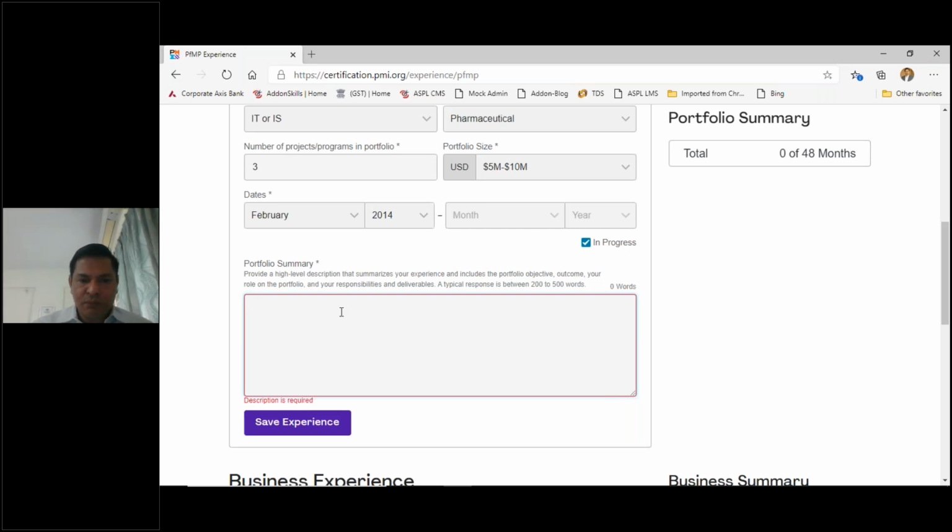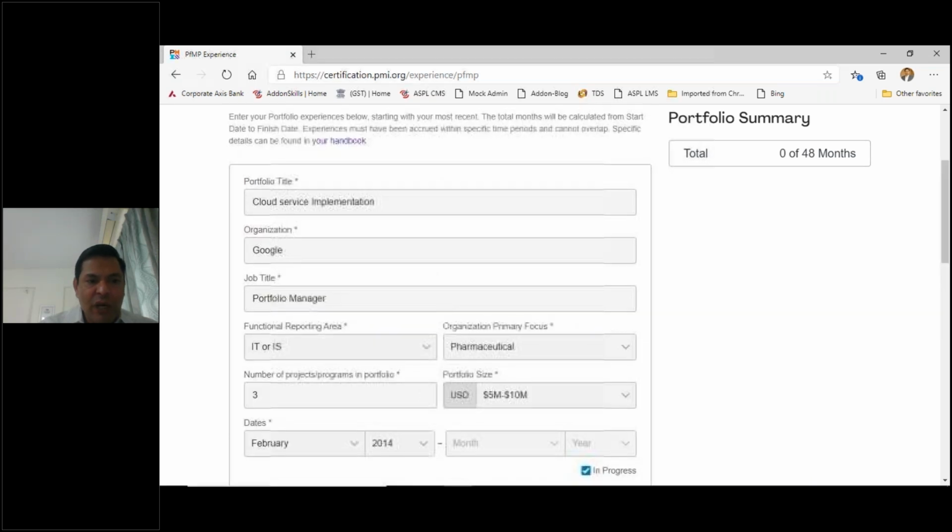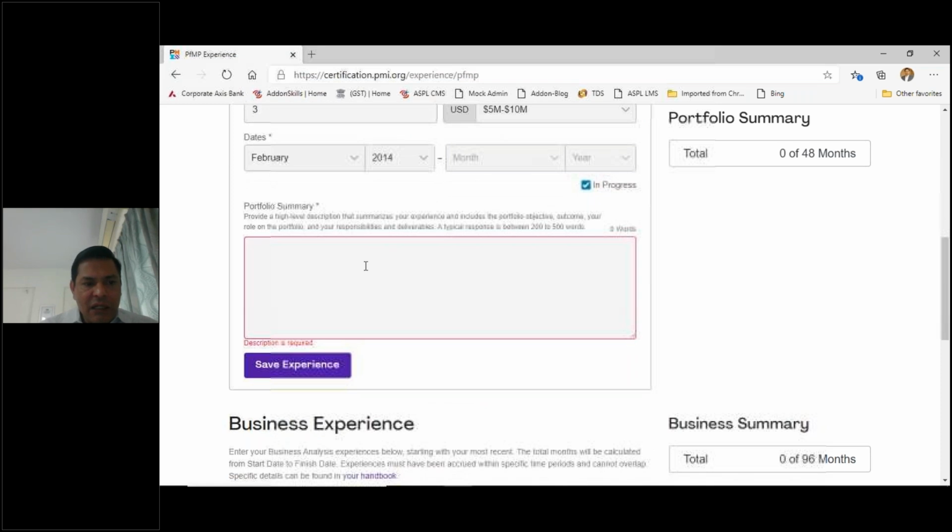Now, how to write a portfolio background? You start with a little bit about the current organization you're working for. It is already saying you are working in a pharma background and your organization name is also coming, but you can just write your current organization background, and this should be not more than 2 to 3 lines. You can just say I work for Google. Google is an IT consulting or maybe search engine company. A little bit about background you could definitely write.